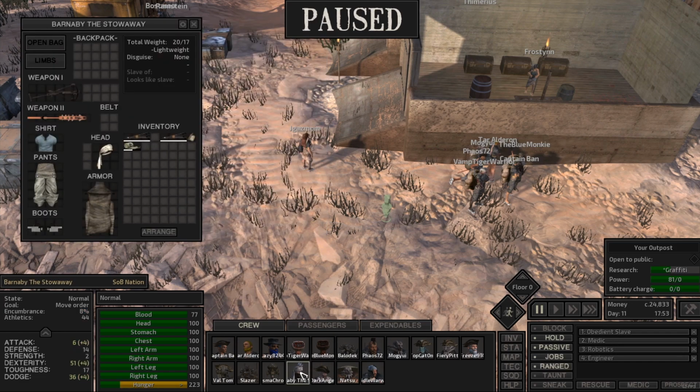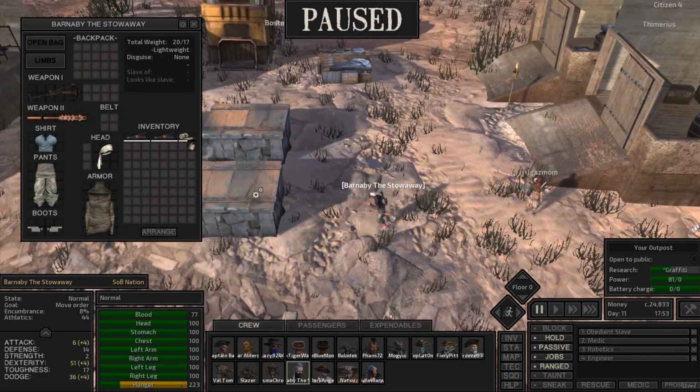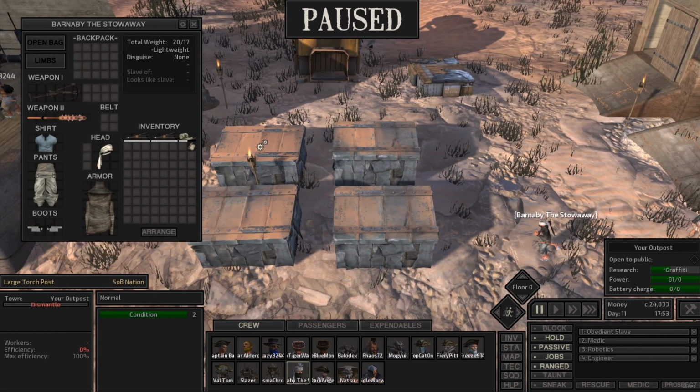Barnaby the Stowaway. And that works now. He's got those. I love how he's holding on to his own wanted poster, just kind of like a screw you, I don't give a crap type thing. We'll use everyone we possibly can to make money this time.